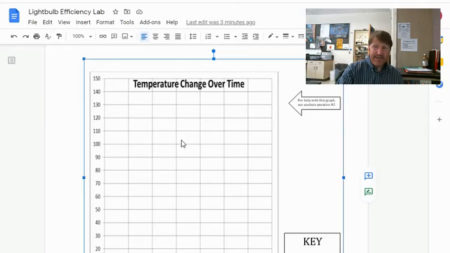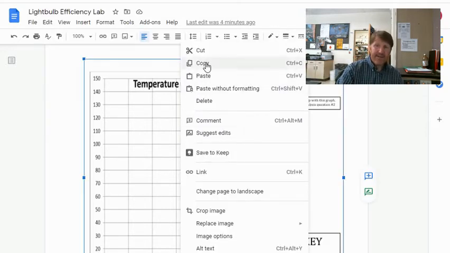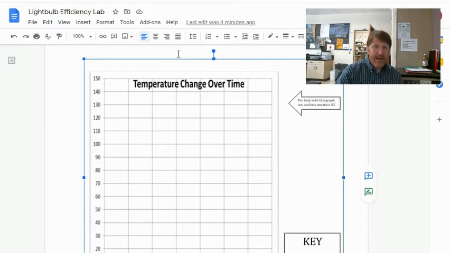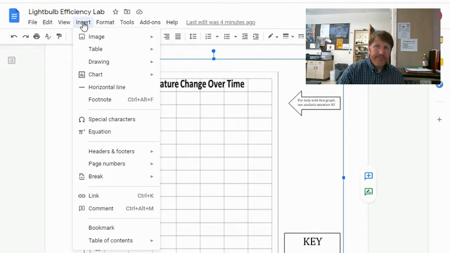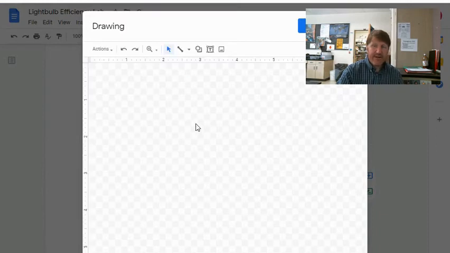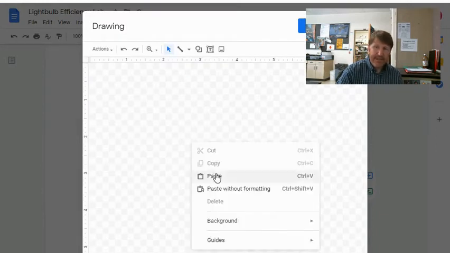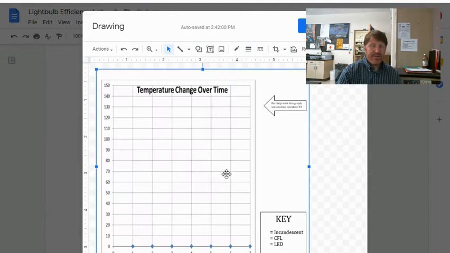So if I right click on this, I can hit copy. Once I've copied it, I'm going to come up over here and go to insert, and then go to drawing, and then a new drawing, and then right click in here and paste, and it's going to put it in here for me. And now I can draw on this graph and fill in the information.